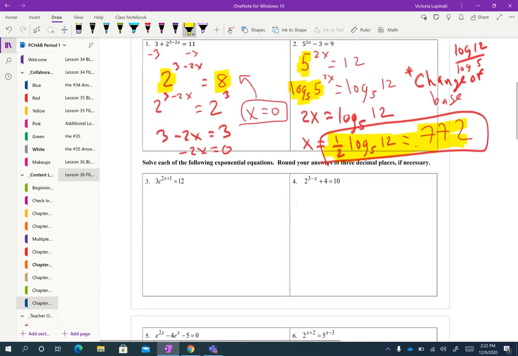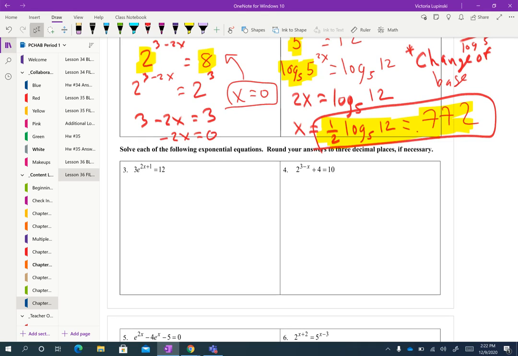So let's go ahead and do a couple more, keeping in mind that from this point forward, the types of problems will be all mixed up. On a test or quiz, you'll just be given a whole bunch of equations and asked to solve, which means you have to solve using the best and most efficient method. So for the next set of problems, it's the same thing. Solve each exponential equation and round to 3 decimal places if necessary. So always start with the algebra first.